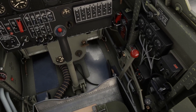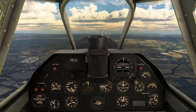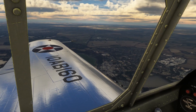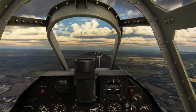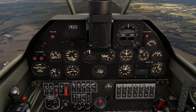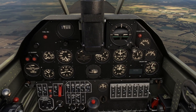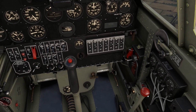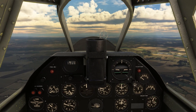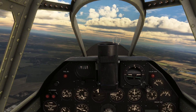Coolant temperature is still at 120 with the radiator fully open in ground cooling position, not taxing the engine too hard. Certain details still look like they need fixing: the decal on the wing we saw earlier, and the gun sight also seems somewhat half-finished — there's no binder glass currently. Systems-wise, it's a bit hit and miss. All the systems you'd need for ordinary operation are more or less functional, but plenty of switches aren't — for example, none of the circuit breakers work, nor does the cockpit heater. I was expecting a more study-level effort from InniBuilds given they've provided us with the A310, but further improvements may still be coming.